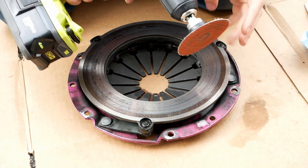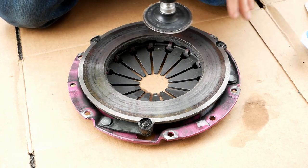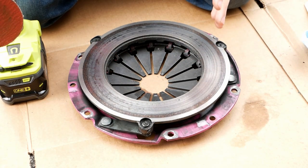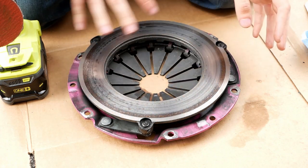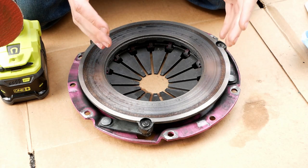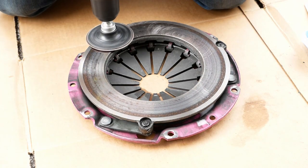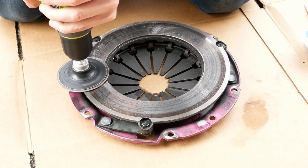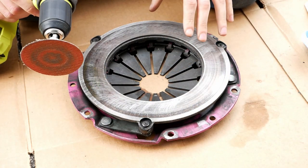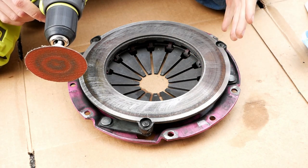Go ahead and get your sandpaper or your drill ready. What you're going to do is just lightly go around the entire surface very evenly and scuff it up so there are little crosshatch marks in your pressure plate and your flywheel. This is going to give your clutch disc something to bite into and bed into, so it'll really get set in and be a nice matched combo that will give you good performance. It's really important that you keep this flat — the flatter this is, the better your surface is going to come out and the better your clutch is going to do long term.